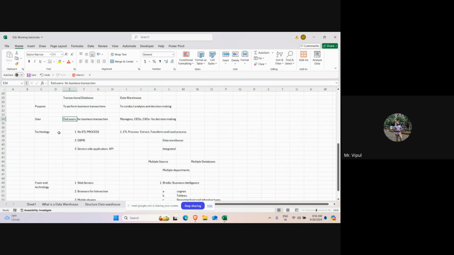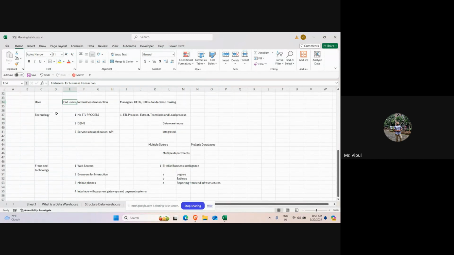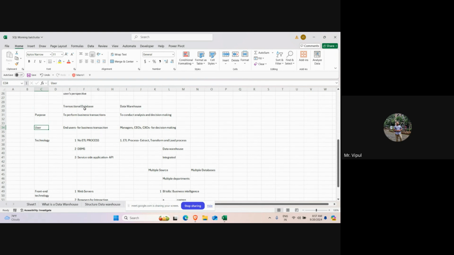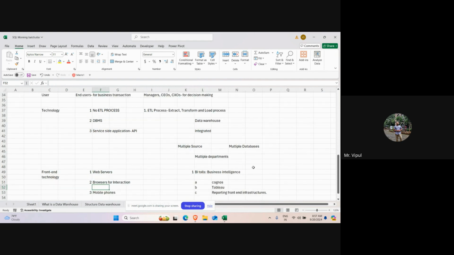Now there is one more point when it comes to parameters. The first parameter was user, the second is entity, the third is the technology side, then the front-end technology, whether in your transactional database you have a web server, a browser for interaction. These things we have discussed, right?